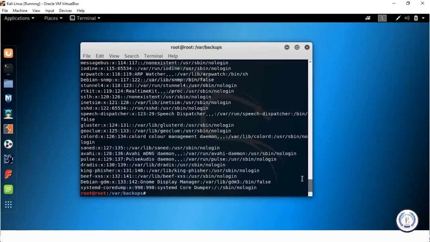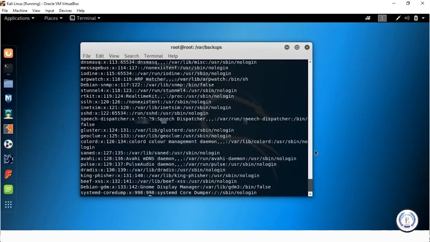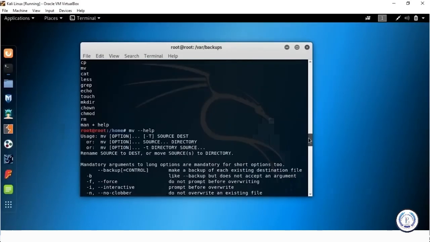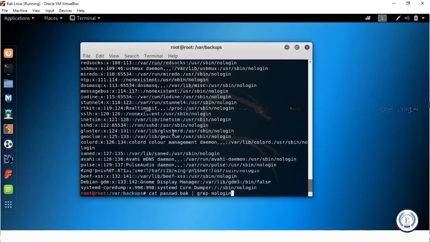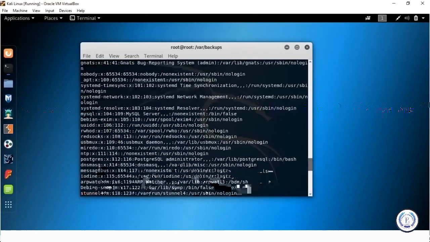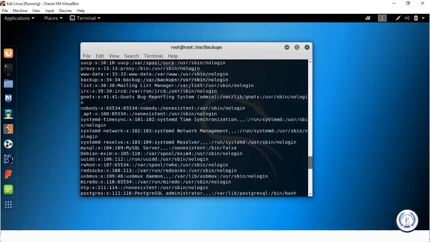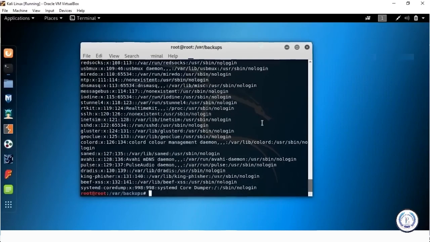Now, what if you didn't want the entirety of it? Or if you want something in particular, you want to be very neat. So you can do that same command, pipeline it, and say grep, and you want everything with nologin. So we can see that there are a bunch of things that say nologin and we only want those. And these are all the things that say nologin in them. It's a much lesser list and it gives us a very particular list that you are looking for. So that is how you use grep.